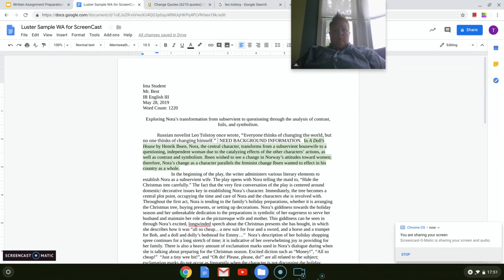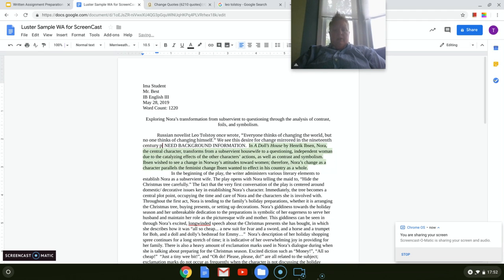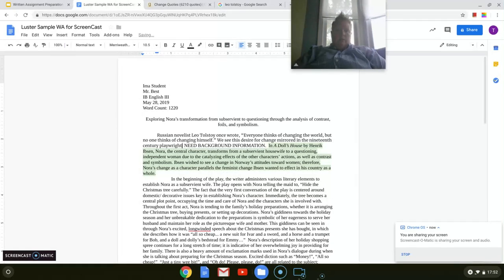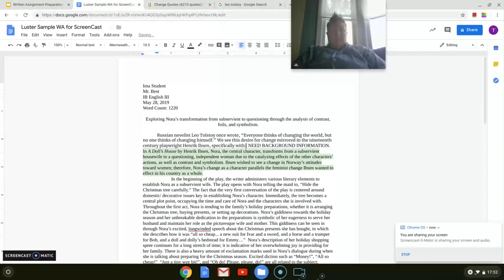So we see this desire for change mirrored in the 19th century playwright Henrik Ibsen, specifically with regard to the issue of feminism, period.